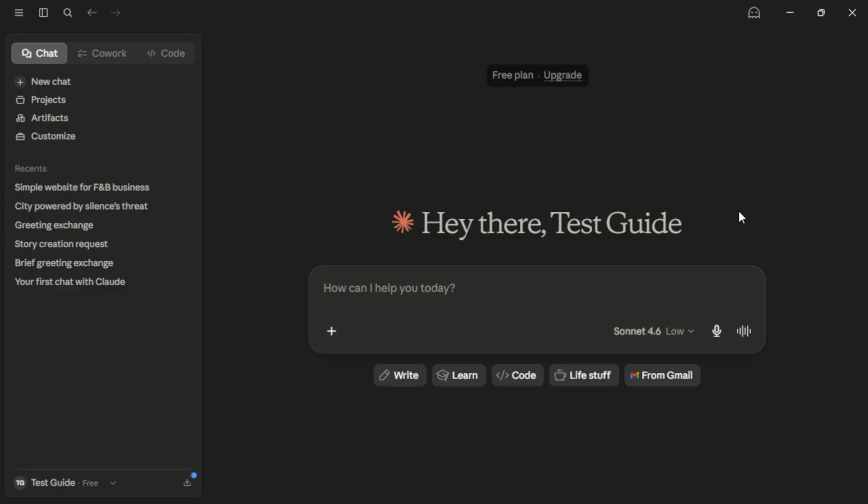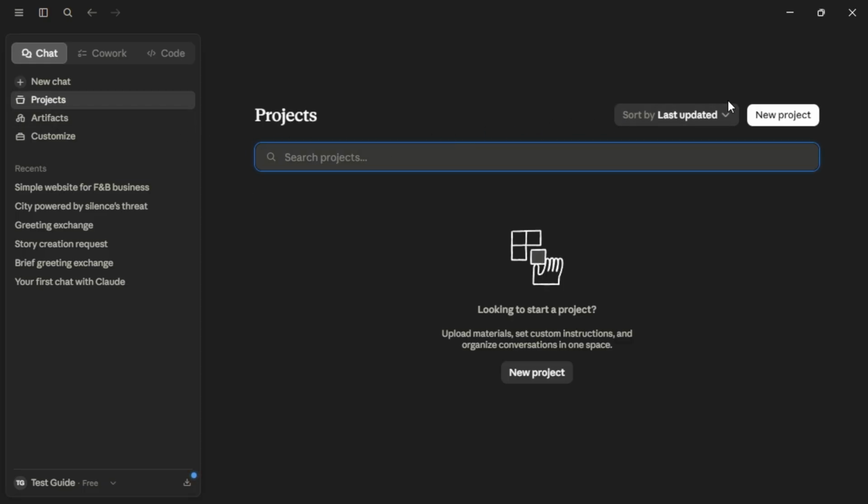Step 1. Open the Workspace panel and start a new project. The first step is to open up your internet browser window and find the main button that sets up your new group room. Move your hand to your mouse, go to the left side menu row on your screen, click on the text line that says Projects, and then click the button in the top corner that says New Project.